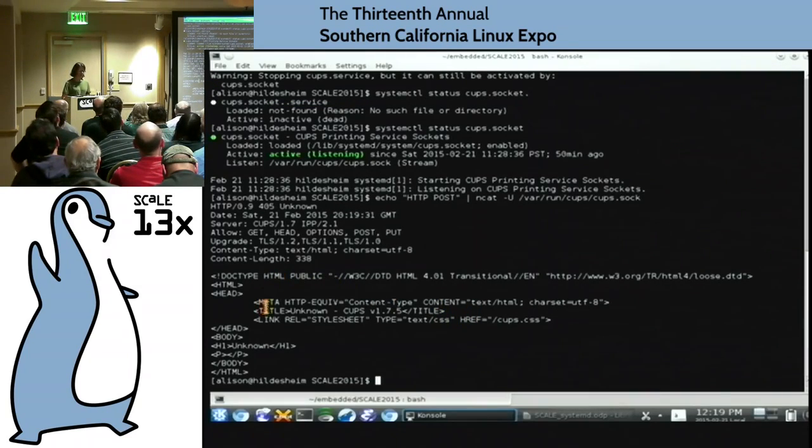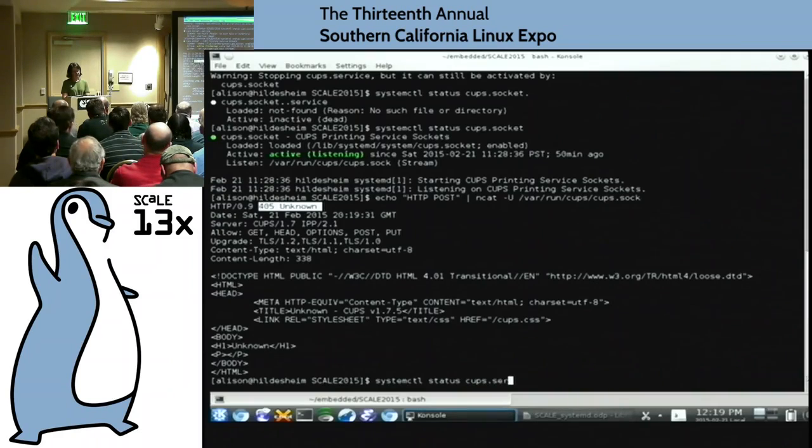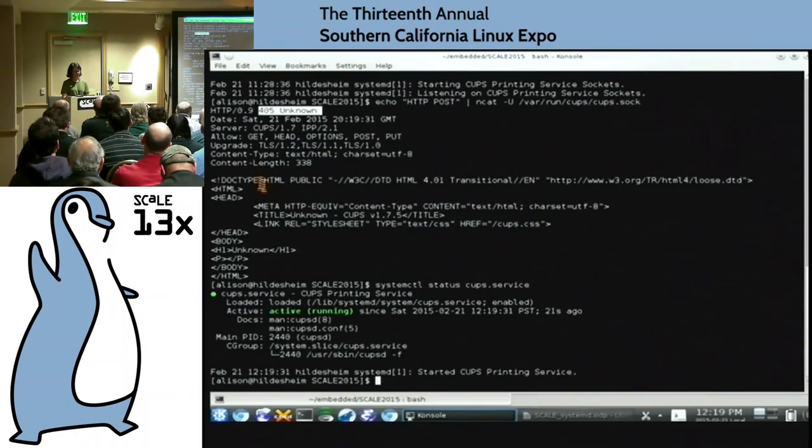And here's our response from cups.sock. It sees that I've made an HTTP POST request, and so it spits out error 405. It's an unknown request. Now, if we say systemctl status cups.service, cups.service is running again.